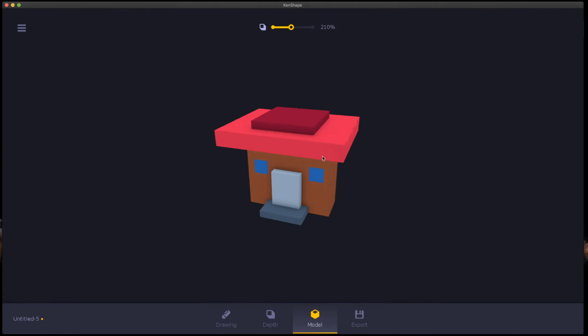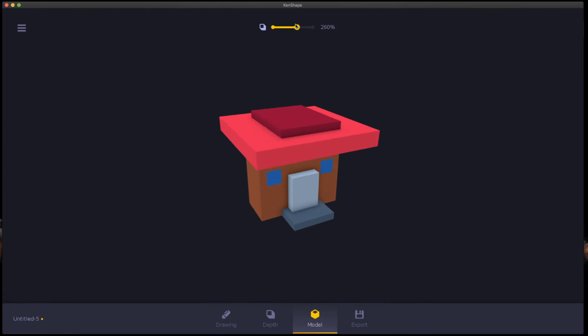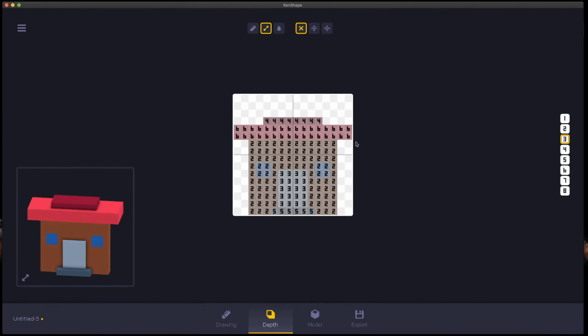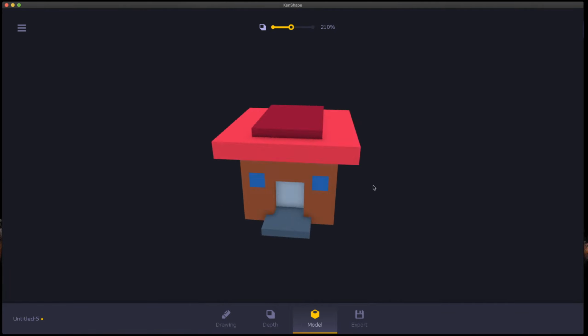And okay, you know what, I will make some tweaks to this depth. So maybe I will make everything 5, then I will make stairs like 8. Okay, and then also let's make roof 8, and let's see how it will look. Maybe this middle part will be 6. Okay, and let's check the model. So this is our house.